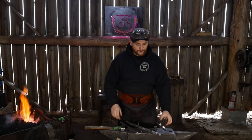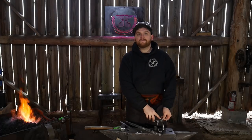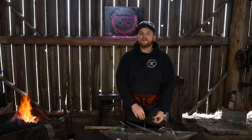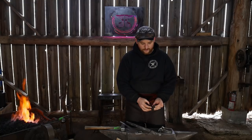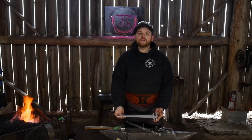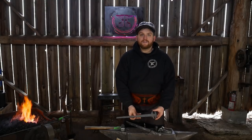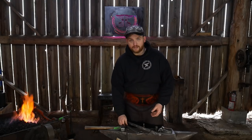They also sent over some tools that we'll get into in just a little bit. They sent me a vise clamp type deal that helps you line up the jaws. They also sent me a little rivet header, just a tiny one for supporting the bottom end of the rivet that comes with the tongs. And then they sent this really nice twisting wrench that has two different sizes, again for different types of tongs. I believe they sell all these products on their website and you can check them out there.